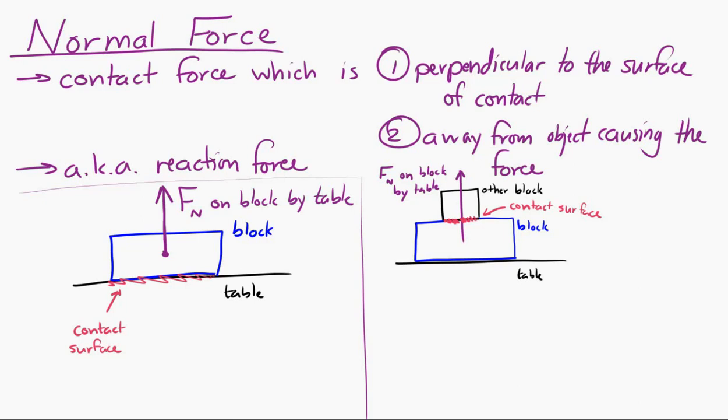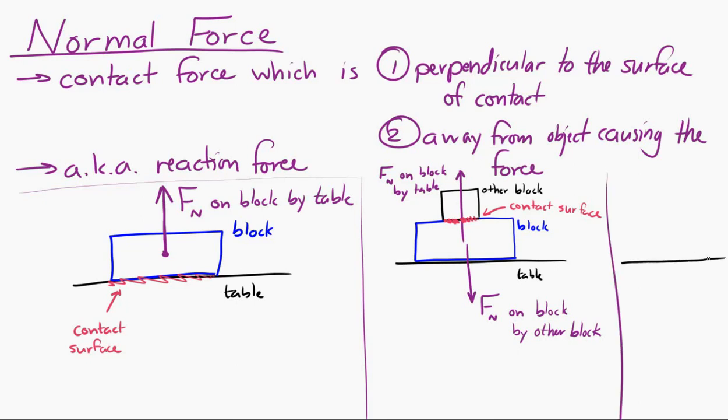Well, the surface of contact is right there. It's horizontal. So the normal force would be perpendicular to that and away from the block that's on top. Well, away from the block that's on top would be downward. So there's also a normal force downward on this block. Okay, and just to change our perspective, now let's think about the block that's on the top. Okay, let's think about the forces over there.